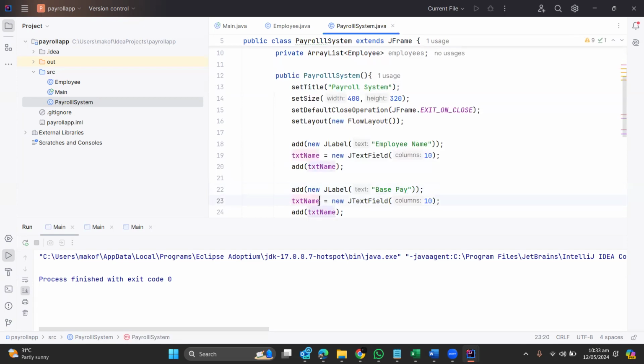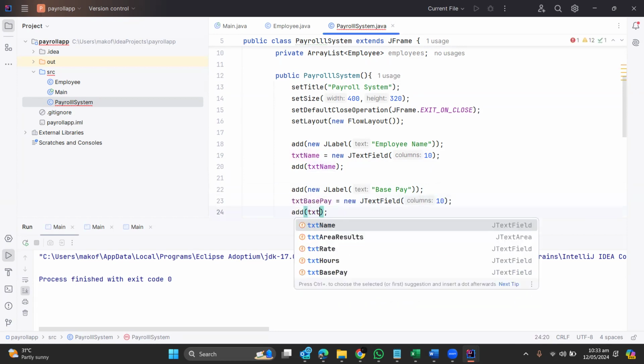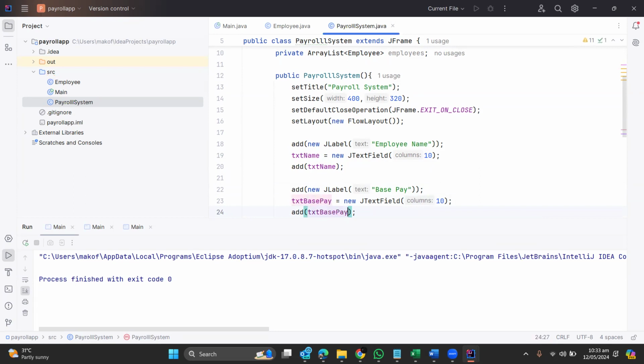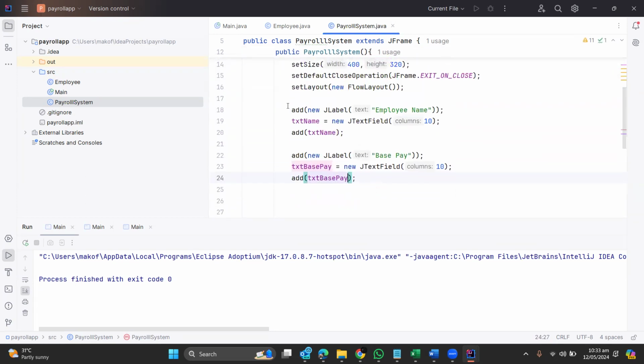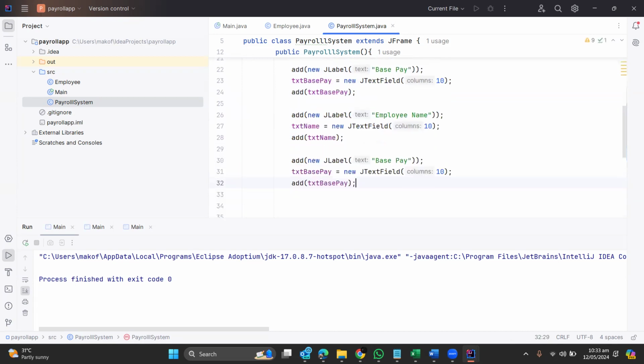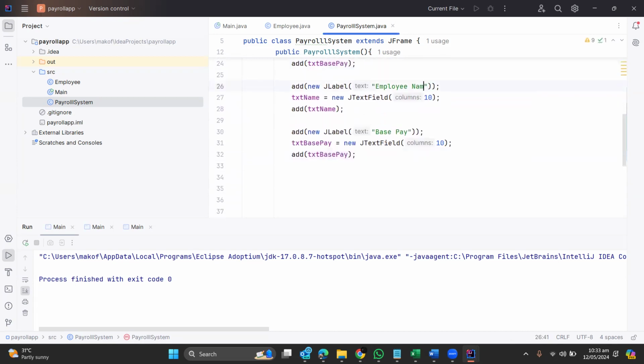And then here, instead of txtName, I'll have txtBasePay. And here will also be txtBasePay. Of course, I would need two more of this. So I have two more of this. Here would be employee hours worked. So hours worked.